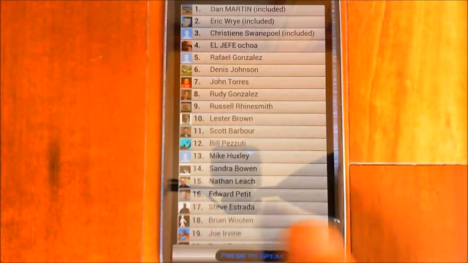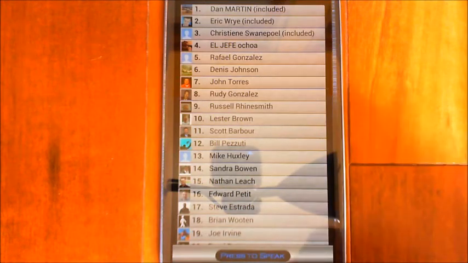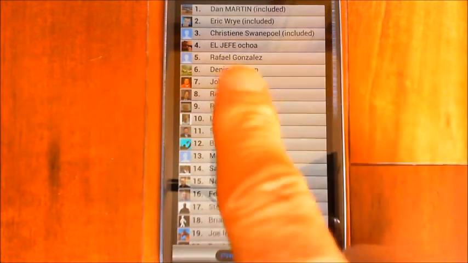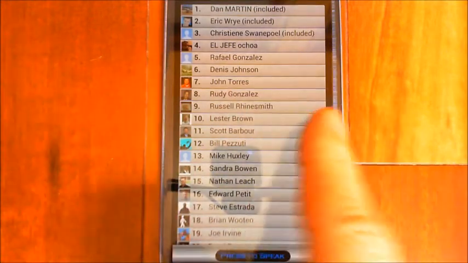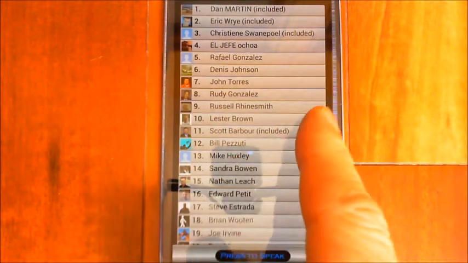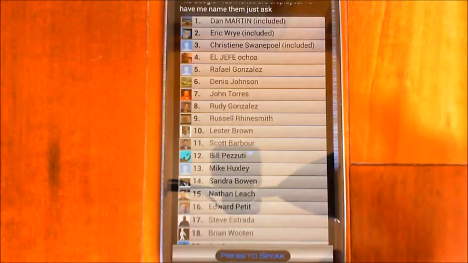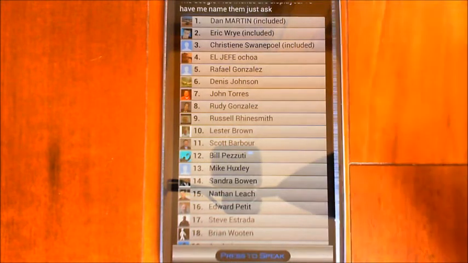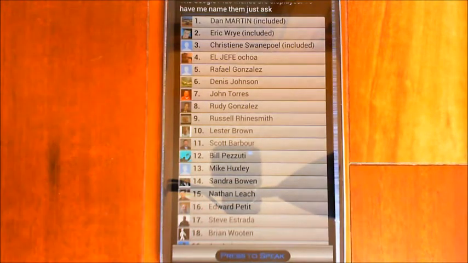Once you've got the names there, you can tap on a person's name to get their details. Most people don't have a lot of details on Google Plus, not quite the same as Facebook. But the big thing you want to do here, you see the top three there I have included. You just swipe left on one and it changes it to included, and you swipe left again and it changes it back from being included. So if you want to receive messages from somebody, you just swipe left on their name, it makes them included, and then you'll receive messages when they post them.